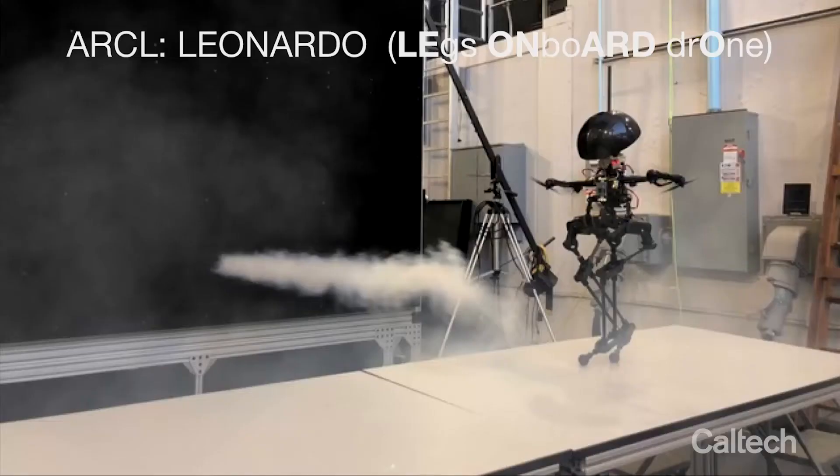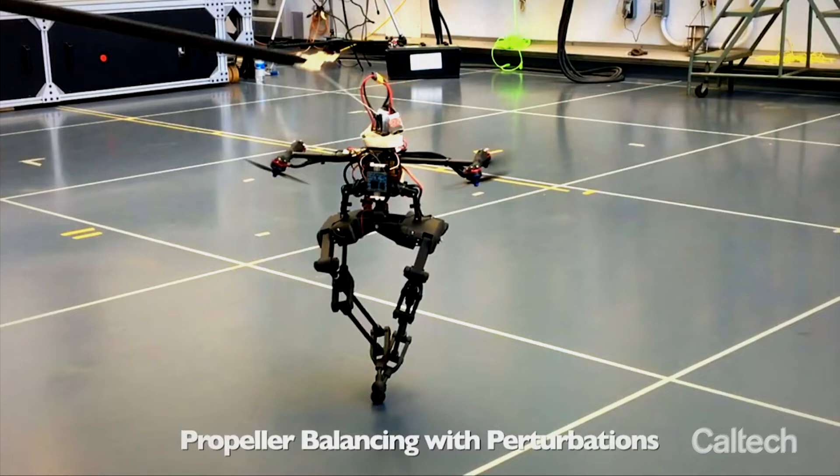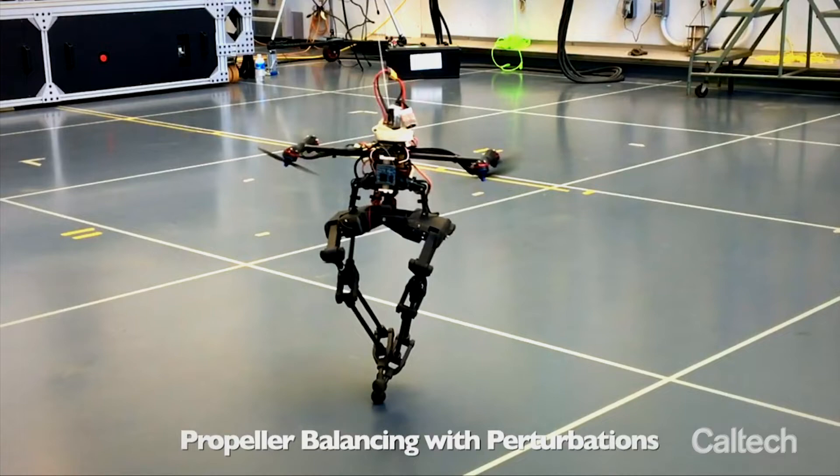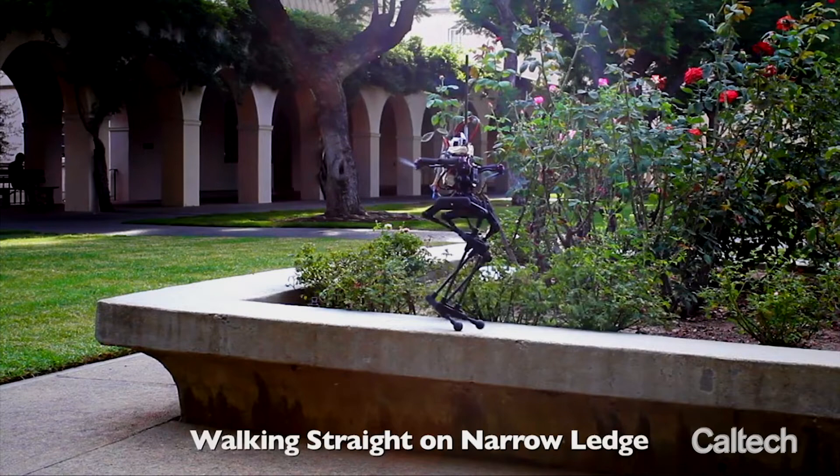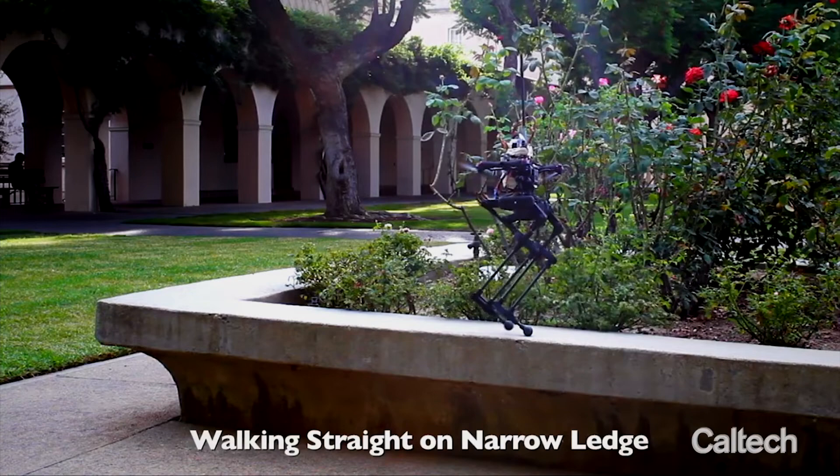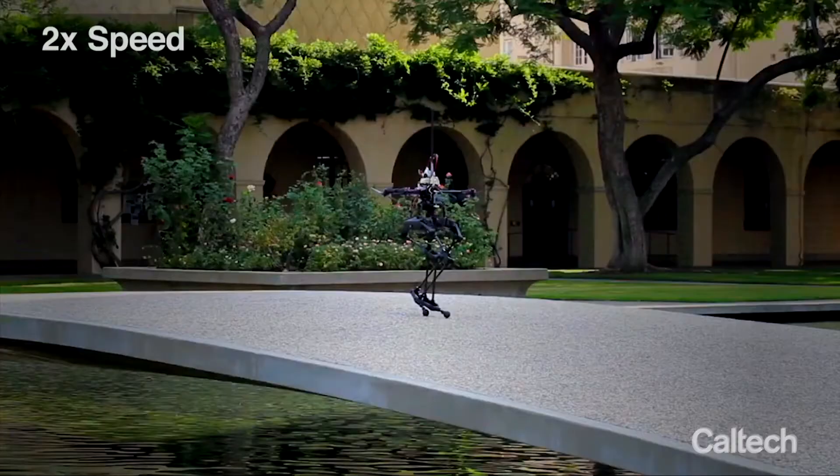And then fairly new is what is known as Leonardo, which stands for legs on board the drone. And I will just show the video. It's just a few weeks old, it's pretty cool. So here we have basically a combination of a leg robot and a quadrotor. You can see four rotors up here. And the idea is that by using such a combination, we can maybe work more on rough terrain, which is traditionally difficult for bipedal robots, and stabilize it better, while not using as much energy as just a flying robot would use, because we still have those legs.